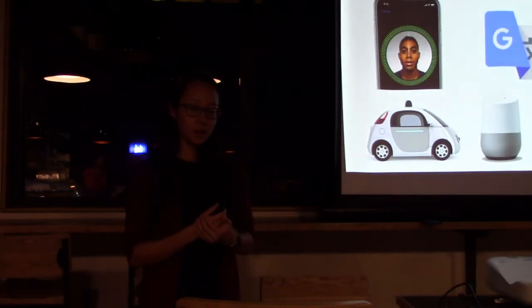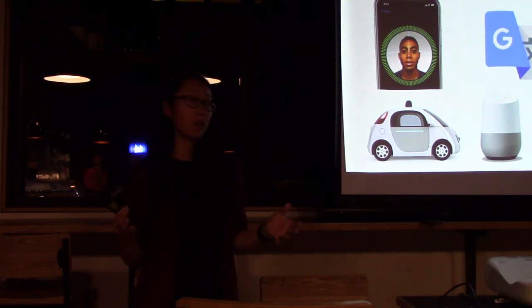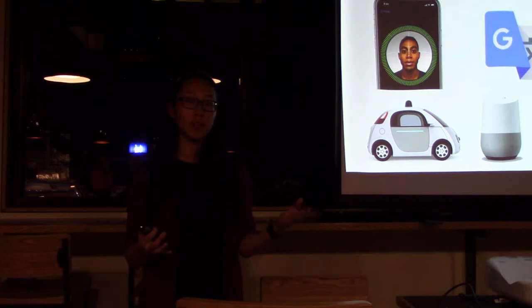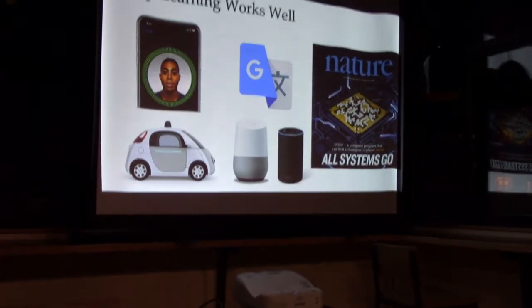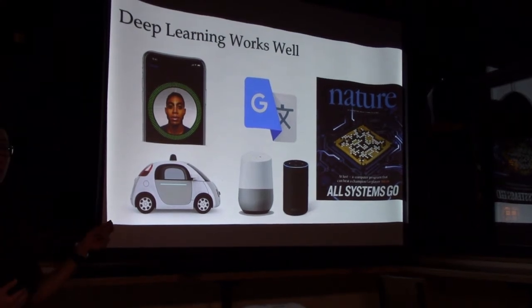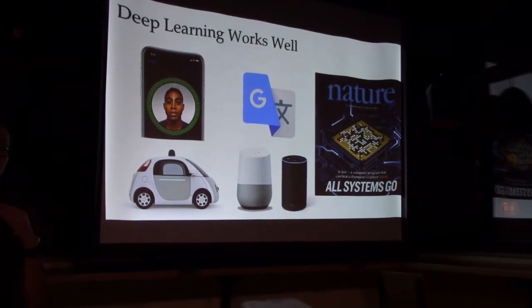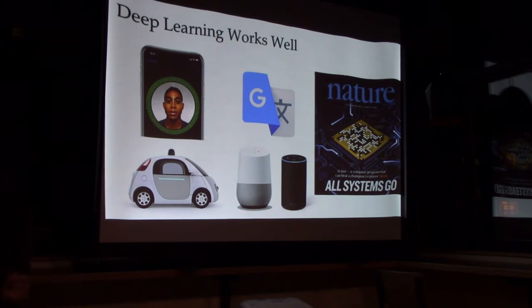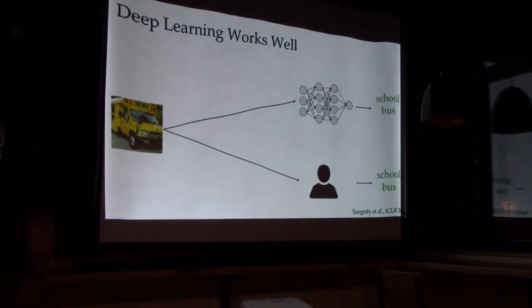So first, just to start off with, we should acknowledge that deep learning works really well, and it's what drives a lot of the consumer products that we consider to be intelligent. So we have things like facial recognition and translation and speech recognition. Basically, what's behind all that is deep learning. And when we say deep learning, as you probably know, what we're really talking about is neural networks.